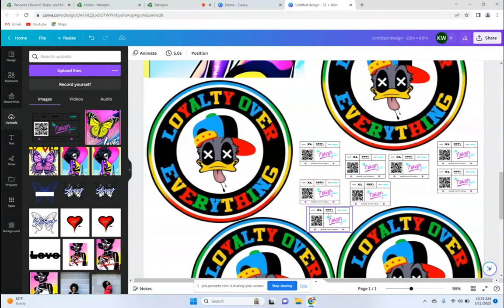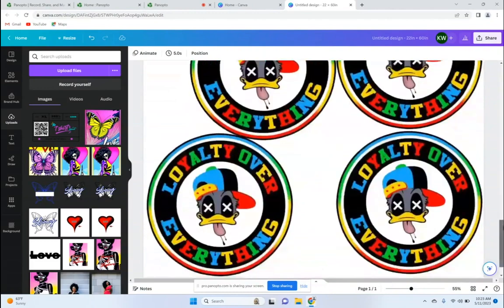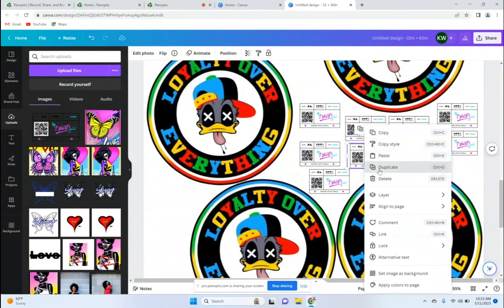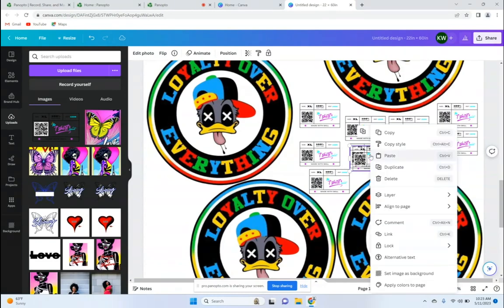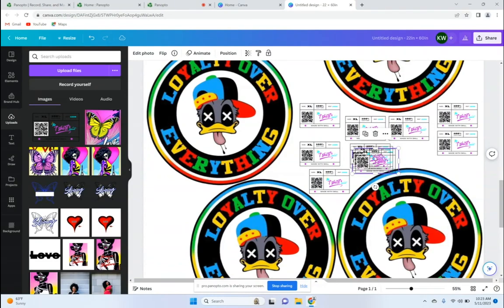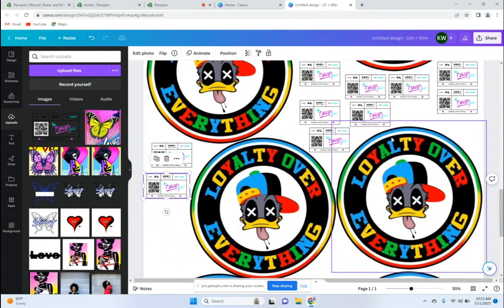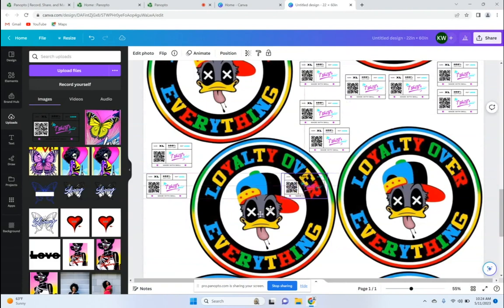So I have 1, 2, 3, 4, 5, 6, 7, 8. And I very well have room to put 2 more. Or however many. You can add as many as you need to fill in the spaces. You don't want to leave spaces because that's all prints. So you definitely getting your money's worth. Or you can just load up one of these sheets for your neck tags and get about 100 and something tags. And you don't have to worry about that for 100 shirts.